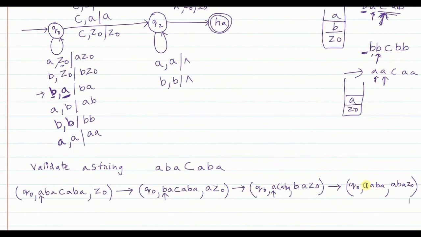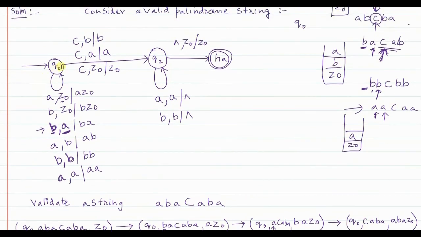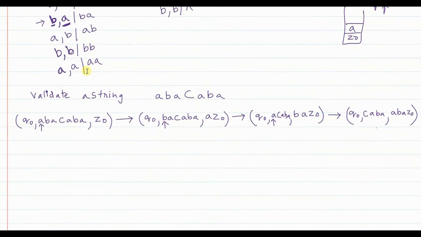Now next you see that in the state Q0, the middle marker symbol C will be read. Now what happens in the Q0 state? If the middle marker character is read, you perform no change operation on the stack and you just move to the next state, ignoring C. So from Q0 you are going to Q1 state. You ignore this C, and whatever remains to be read is the ABA string, and no change operation is performed on the stack, so the stack will remain the same. But from Q0 we have moved to Q1 state.